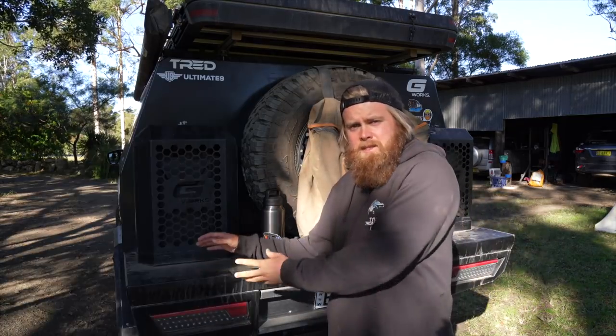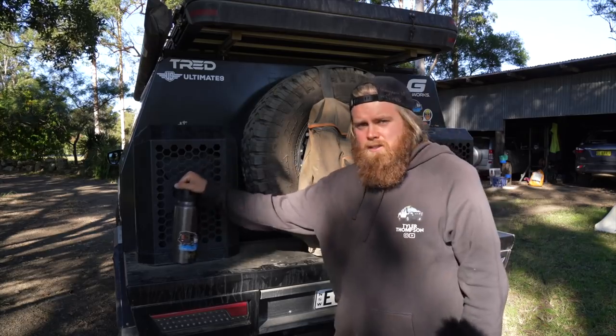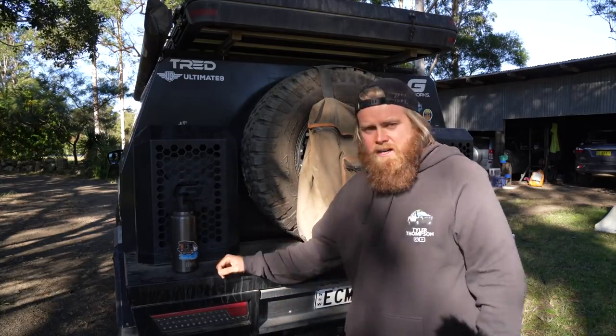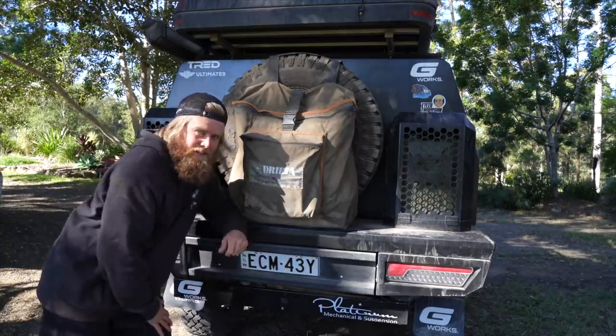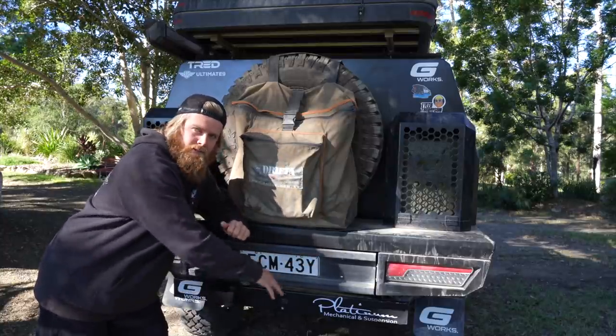And then there is some empty space down the end of the tray here, which I do really like because it means, you know, you can sit your water bottles, drinks on it. If you want to prepare a bit of food here or get a bit of gear ready, you've got the room you need to do so. Trundle drawer down the back. We didn't actually go one in the end, so that's just a fill-in piece of material there with your number plate on it.